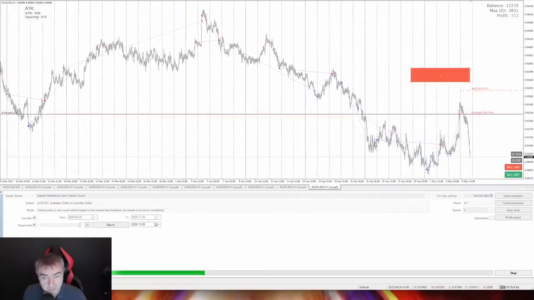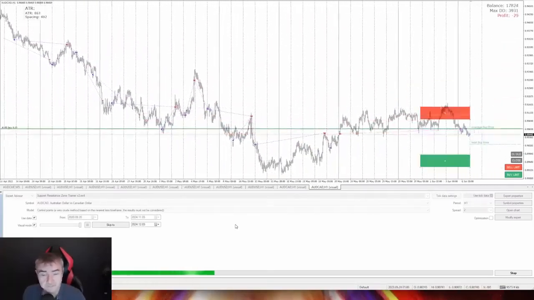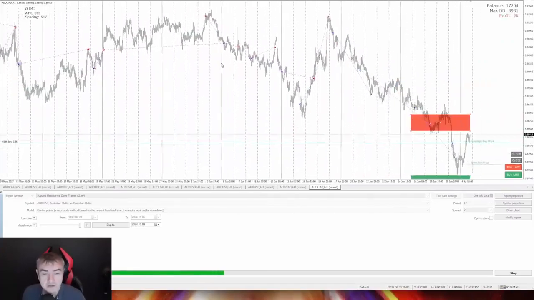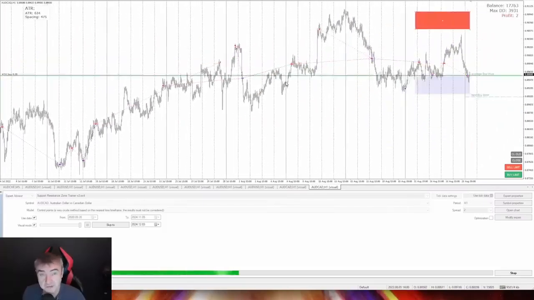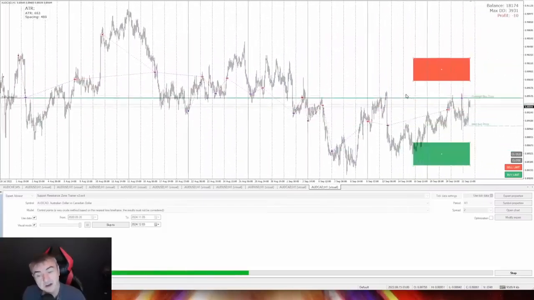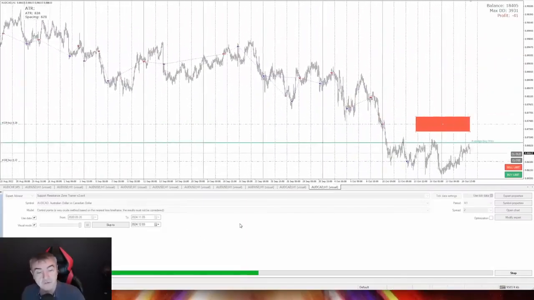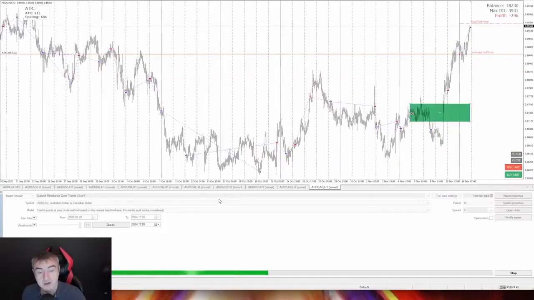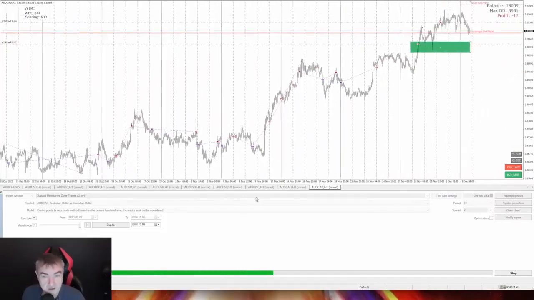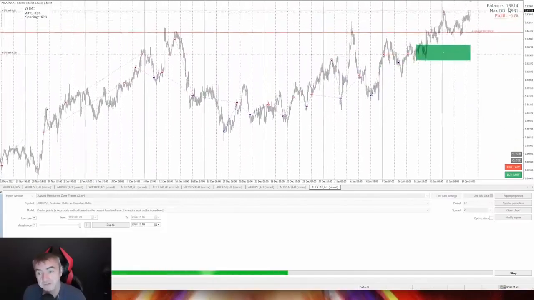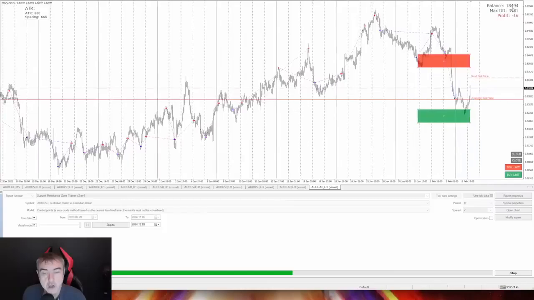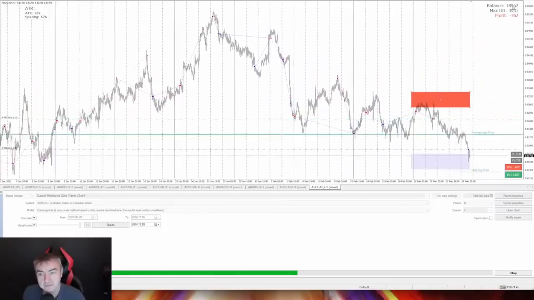So I haven't done any thorough testing on this yet. I was going to put a drawdown control facility in there for maximum number of trades like the position trader EA has. But the ones that we've got built into the EA at the moment seem to be enough, I think. So you see it's not really making any money. Well, it is making money. It's not losing a fortune, but it's not really made a lot of money yet either.